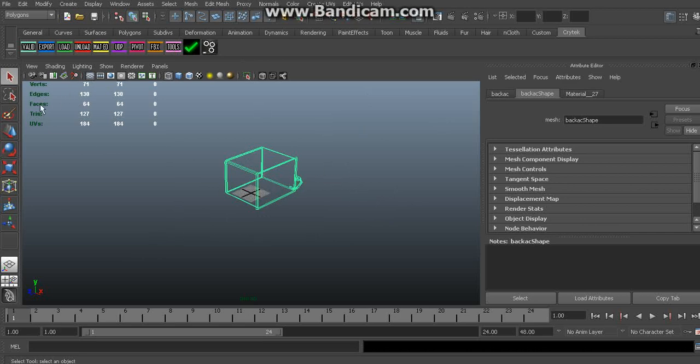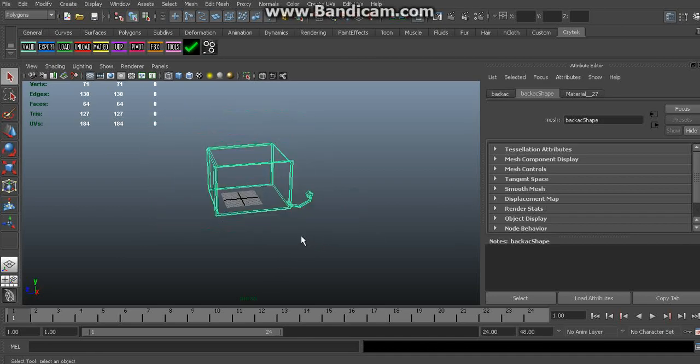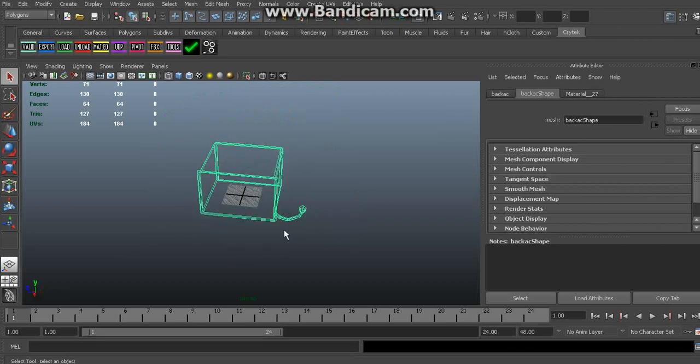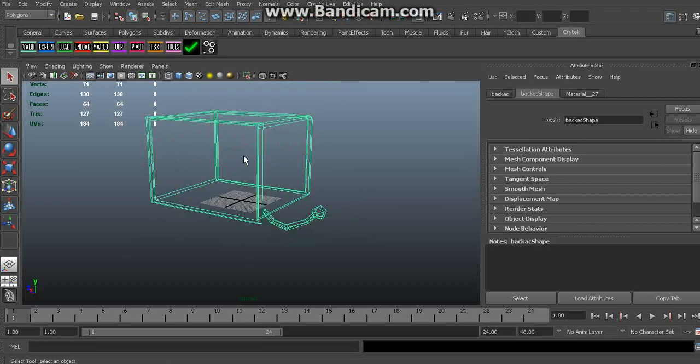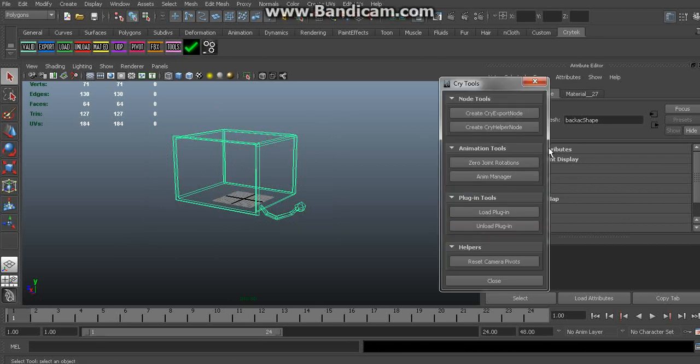And you'll notice that the poly spaces are 64, which is very good. It will help FPS because the engine will render every face that's on the OBJ. It just depends on the texture you put on it that will give it its unique style and feel in the game. So we're going to take this and we'll go to tools.